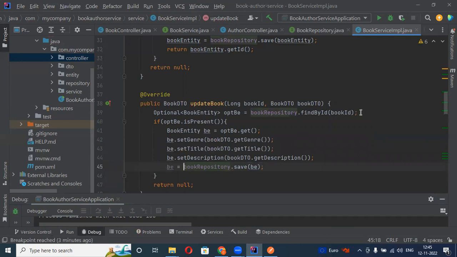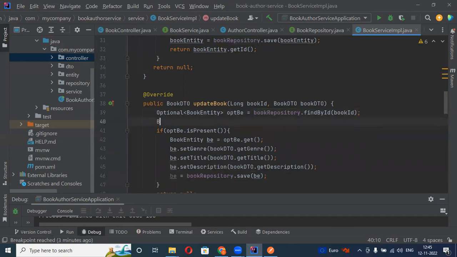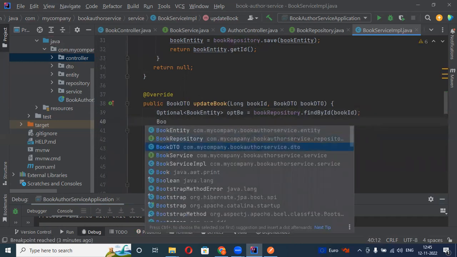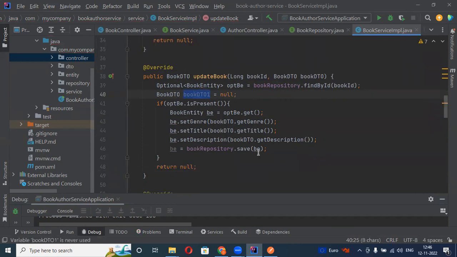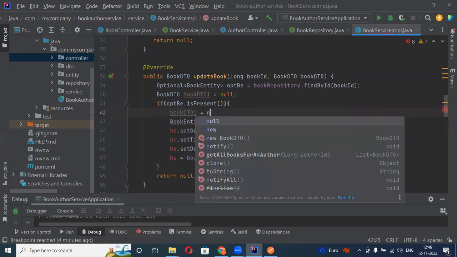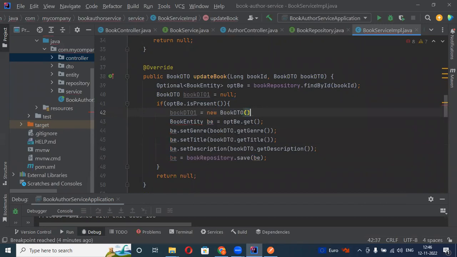And now we will say book DTO, we will basically do a bean utils copy.